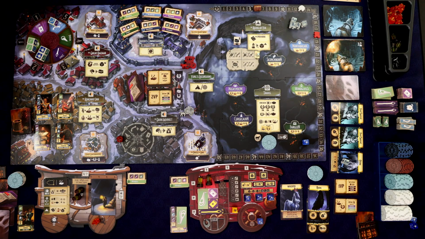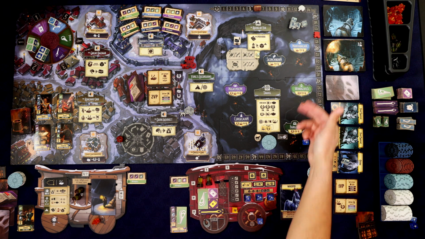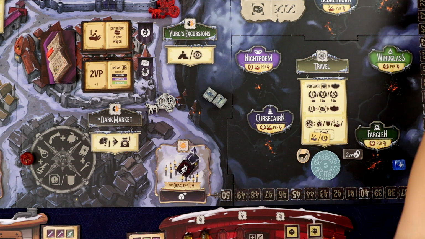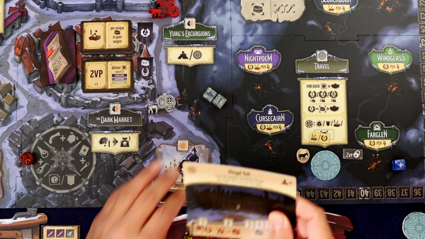So the private concern will always follow this system. It's going to go wherever it has the most commissions plus heroes. And then secondly, it's going to go where it has the most commissions. So it's going to favor the commission. So it's going to go to Windglass, and we are definitely going to follow along. It really didn't matter to us which one they go to, because we could always go to the other one in the same region. 2 travel dice and the dark road.